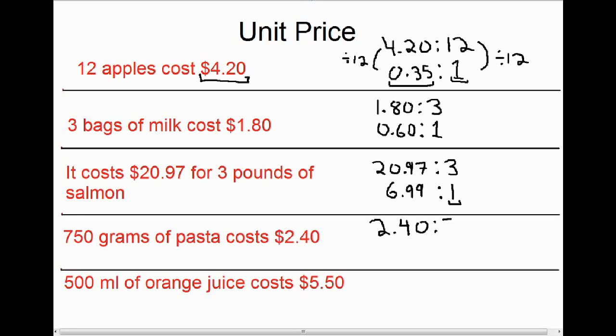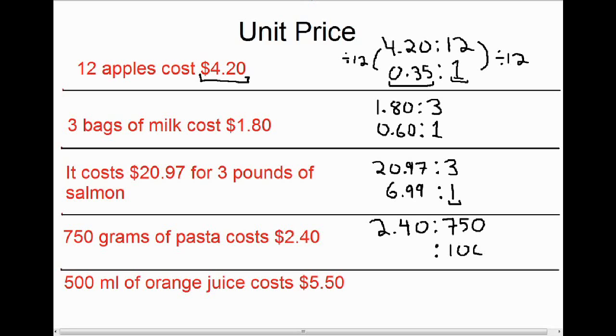And then we're going to put the amount of pasta that we get here, which is 750 grams. Now, if we were to reduce that to 1 gram, 1 gram of pasta is a very small amount of pasta. And it's not practical to talk about such a small amount of pasta, and it would be very little in terms of money as well. So typically when we're dealing with grams or milliliters, we reduce it not down to 1, but usually down to 100.